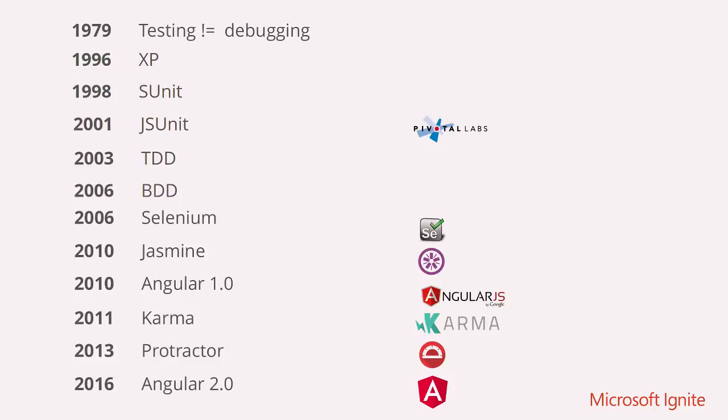Now, Angular 2 for testing, we write our tests using BDD. It uses Jasmine, it uses Karma, it uses Protractor. So the tools that it's using aren't new, and the practices that it's using aren't new. So they're very well established, but why aren't a lot of people writing tests, especially for their front end? Well, it's still been hard. But the great thing is that Angular 2 gives you a bunch of new tools and helpers that actually make it much easier, and that's what we're going to hit today.